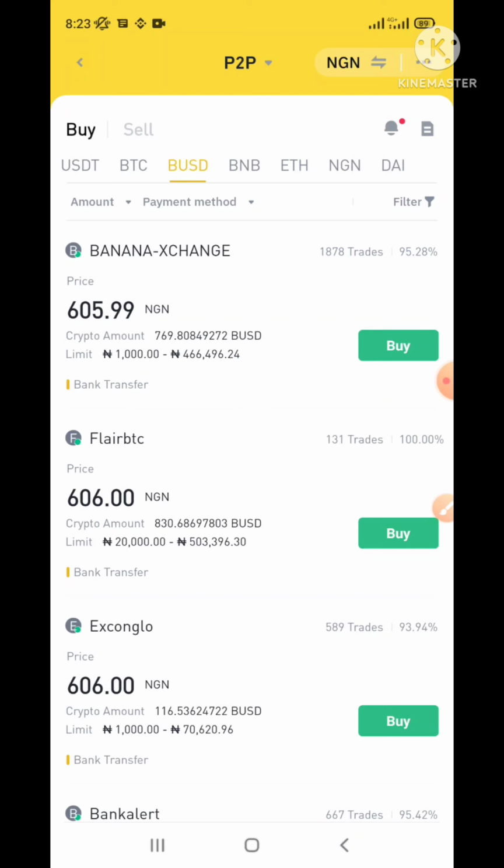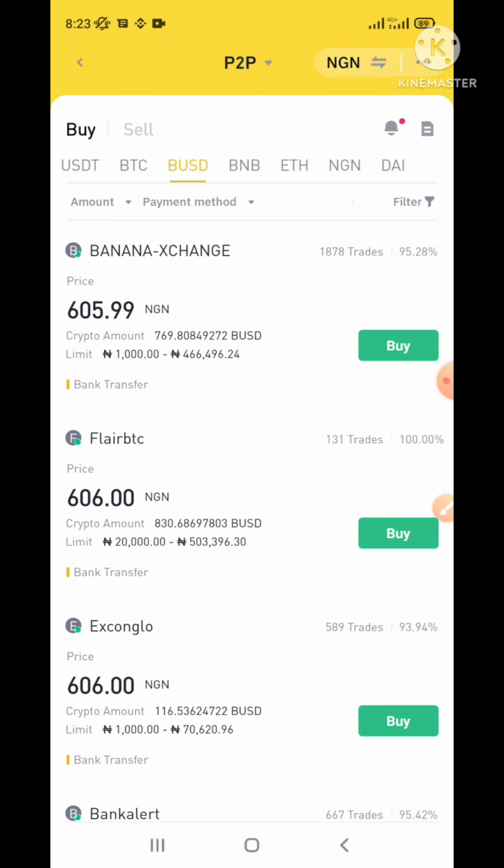Let me chip in this. The reason why when Bitcoin is reducing, stable coins are increasing is because when there is a dip, people start selling off their currencies, and when they are selling off their currencies, they are selling it to get what? USDT, to get stable coins. And in cryptocurrency, once demand is high, price will increase. So once they start buying USDT, the USDT price will increase.